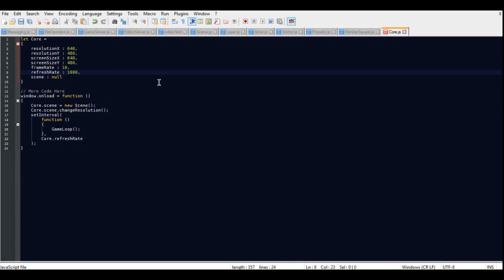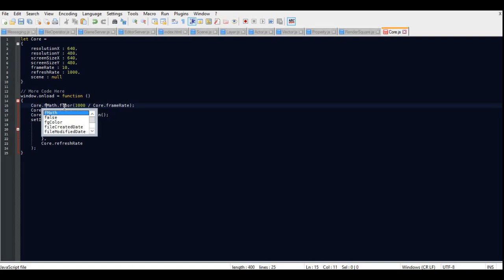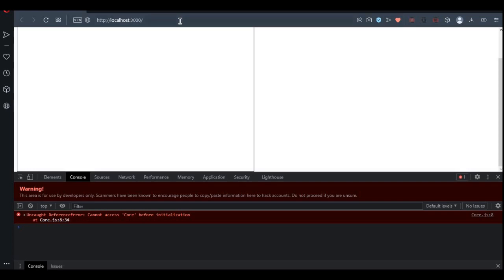Cool. 1000, and I guess you're going to have to do core.refresh rate. Is going to have to be here. Yeah, everything else should be good.